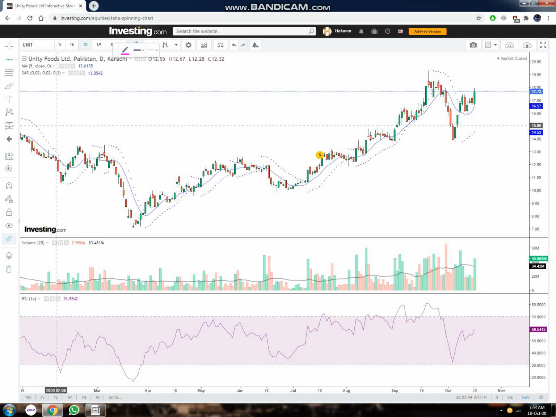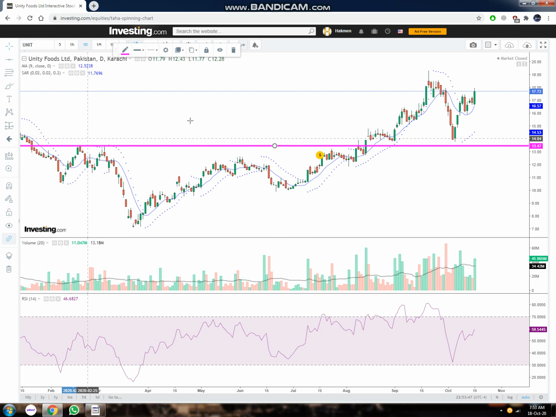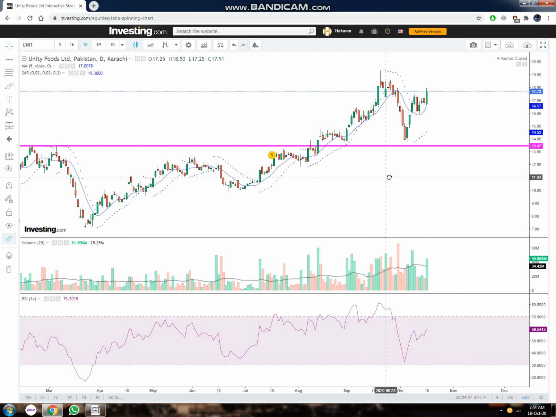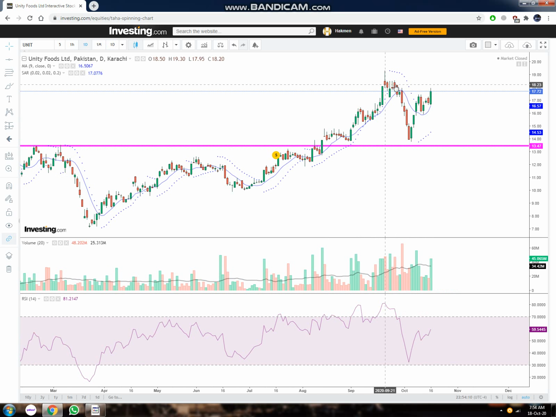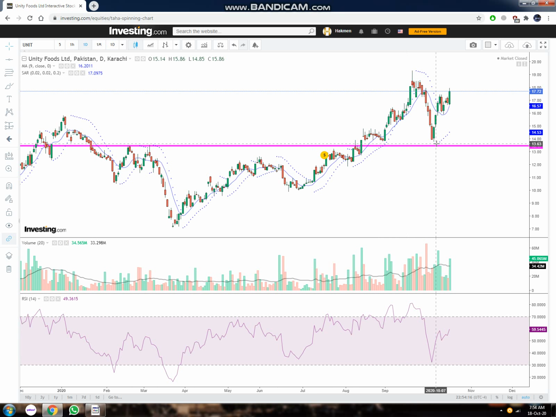Let me draw a trend line right here. These two points are acting as a resistance level for this area, which then, when the price broke this line, acted as a support level, which you can see right here. It confirms that it is acting as a support level. This trend line again acted as a support level for these prices as well, which came down to this and then moved back up.